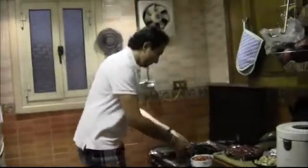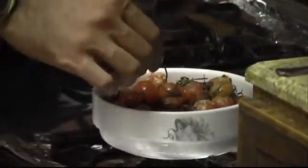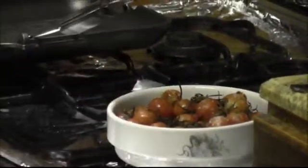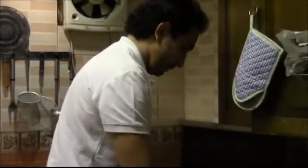Let's take a look at the vegetables. I got the tomatoes out, as you can see. It's quite hot, but it's really delicious. Just explodes in your mouth. It's really nice and it's full of flavor. It's well cooked. I'm just going to keep this for a bit. The potatoes are almost ready. They look really nice. So what we're going to do right now is start frying the meat.